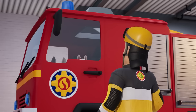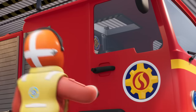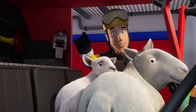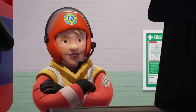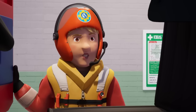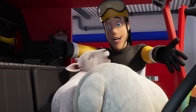Huh? Sheep in a fire engine. See? I told you. Okay, Elvis, you were right. You can get a sheep in a fire engine. But where did they come from? No time to worry about that. They'll need to come for the ride. That's exactly what they wanted!